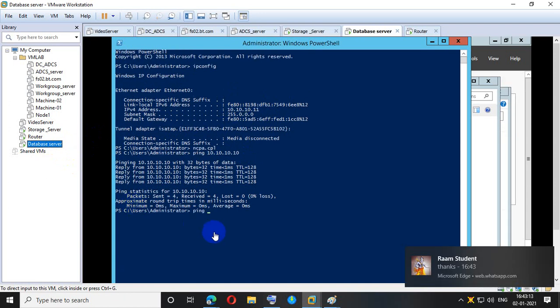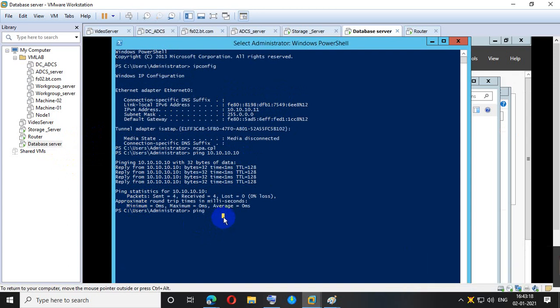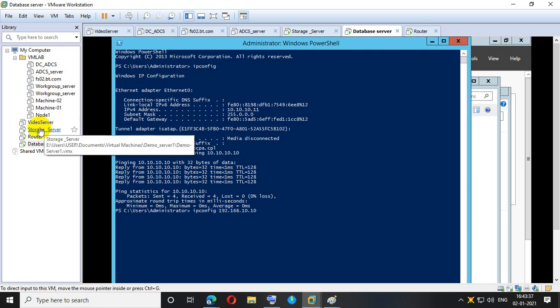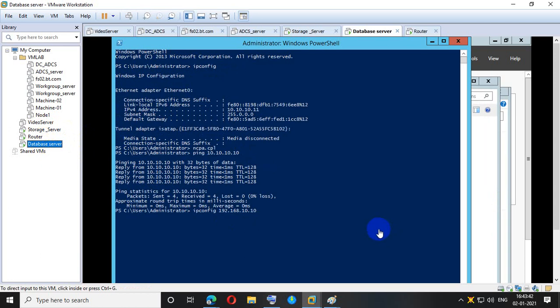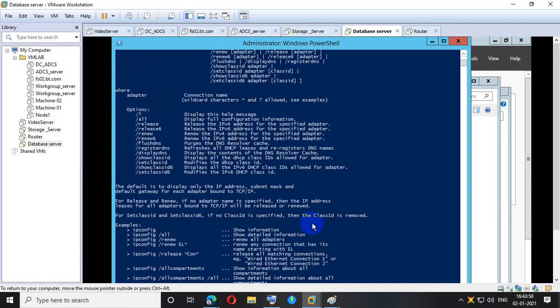So if I ping 192...11, it will still show the problem.